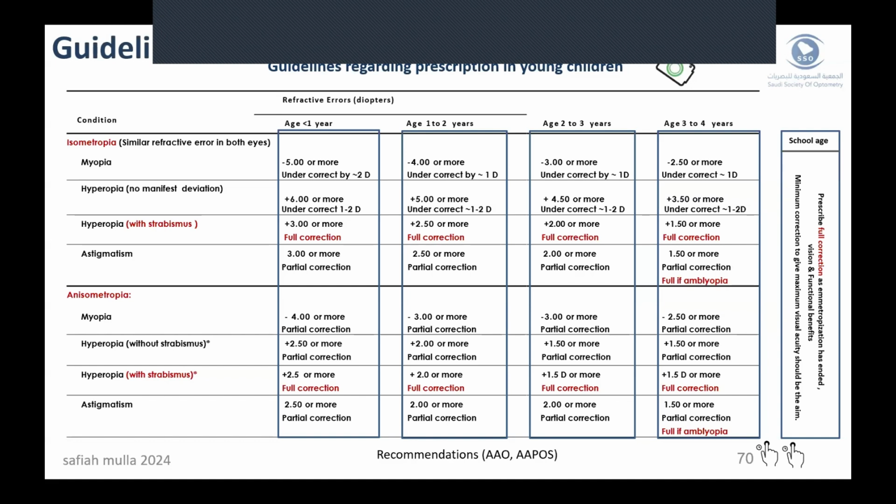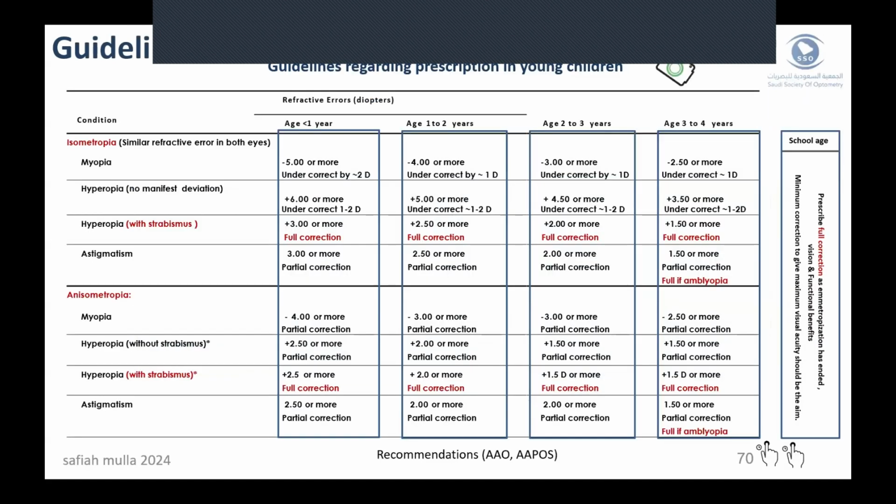So you have to be careful, and you have to consider all these factors when you want to do a refraction for the child. I know it's a lot of information, but the main point is that when you have a refraction with strabismus, anisometropia, amblyopia, then you have to think carefully to give a full correction, even if the child has emmetropization time, because all those factors will not make the child have a normal emmetropization process. It's going to affect the emmetropization process.